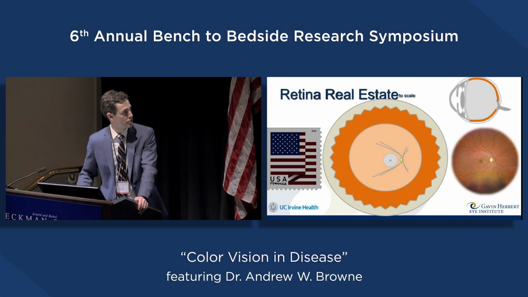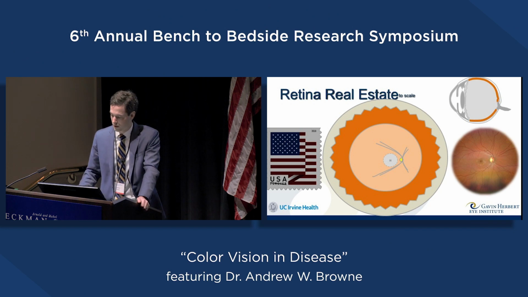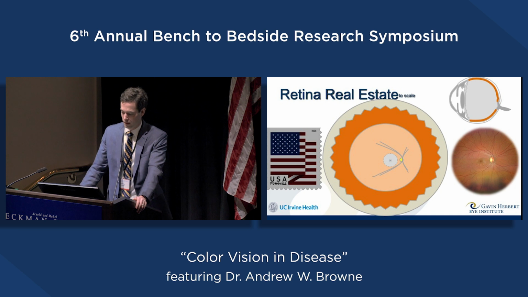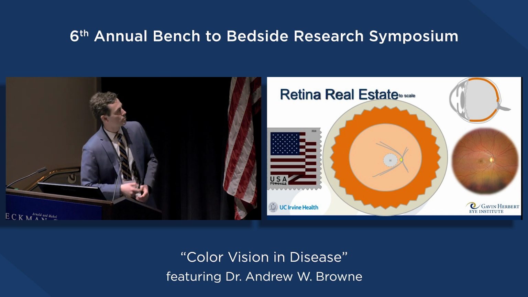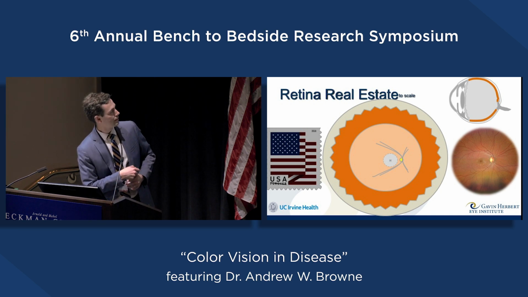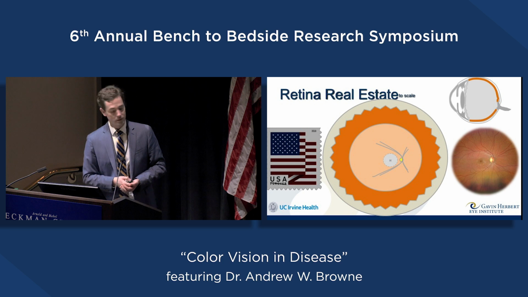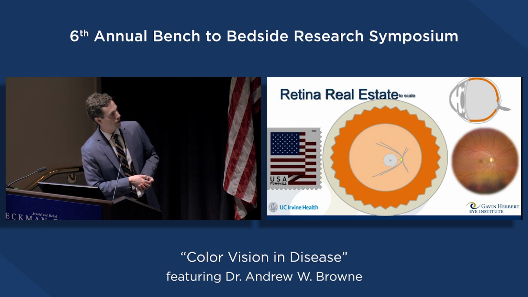So again, this is largely focusing on the retina, the orange tissue shown in that eye. So the retina real estate is quite valuable and very small. If we put a postage stamp next to a diagram of the retina, this is actually to scale. A postage stamp is about a third of our retinal area. It's a tiny, tiny area. And so this is a color picture of my eye here with the optic nerve, the blood vessels coming off of it, the fovea, and then the peripheral vision, which would be in the peripheral retina over here.